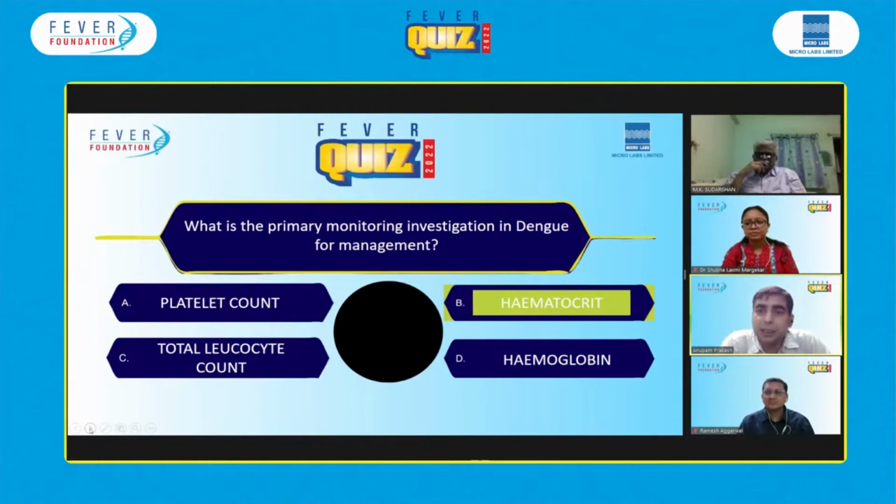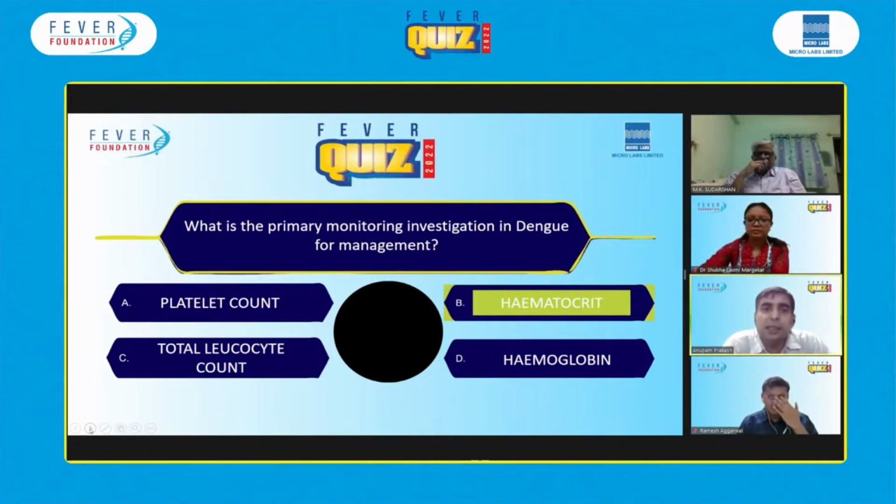And the earliest sign in these patients is actually a narrow pulse pressure. The diastolic rises and the systolic starts to fall. And that is what is actually incipient shock, or you should consider that the patient is going to deteriorate or the third space losses will start. So that is one sign we need to see. Patient will also have tachycardia and on laboratory investigation, a rising hematocrit. Any patient who has a high hematocrit is in the critical phase of the illness and you need to push in fluids. Push in fluids, and if the patient can accept orally, give oral fluids also. That is a point which we need to always understand and take into account.